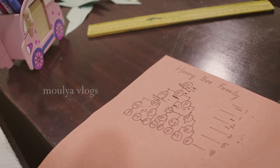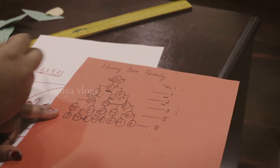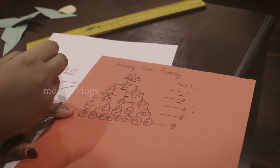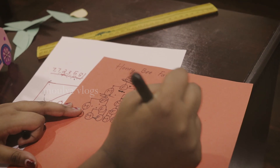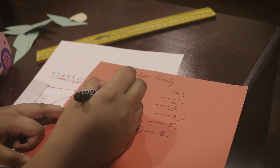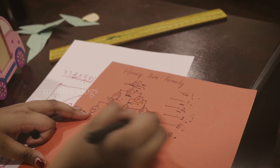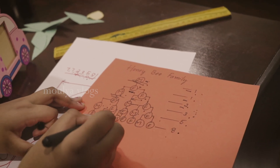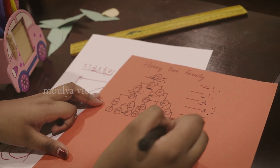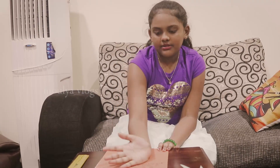Did you notice something? This order is in a Fibonacci way — like one, one, two, three, five, eight. That's because one is here which is one, one is here which is one, two are here which is two, three, three, five, five, and one through eight. And it continues like that. So now I've explained the honeybee family.